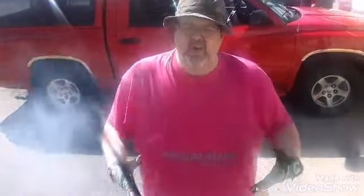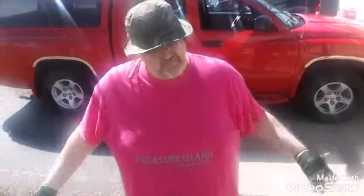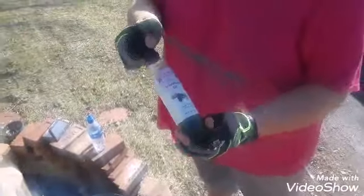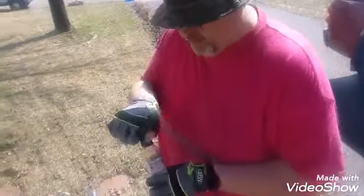Want to run it around and get that oil burnt in there like you would a cast iron. So now we just wait for things to get warmed up. Been letting it heat up on top of the charcoal for a minute or so, getting nice and hot. We'll pour a little bit of oil in the bottom and work it around and start getting it coated all over. I'm using grapeseed oil because it's got a high flash point. It doesn't just take off and flash up and burn your eyebrows off. It has a high temperature point, so it's good for tempering and seasoning cast iron and carbon steel pans.